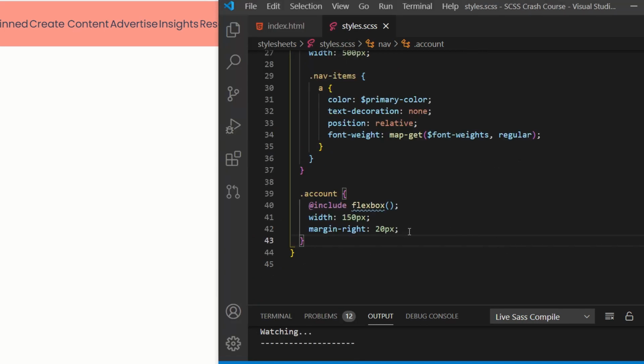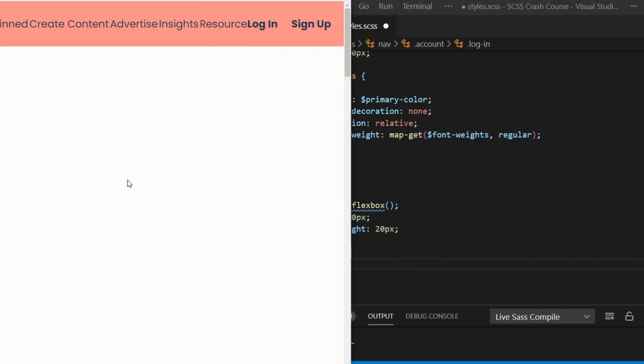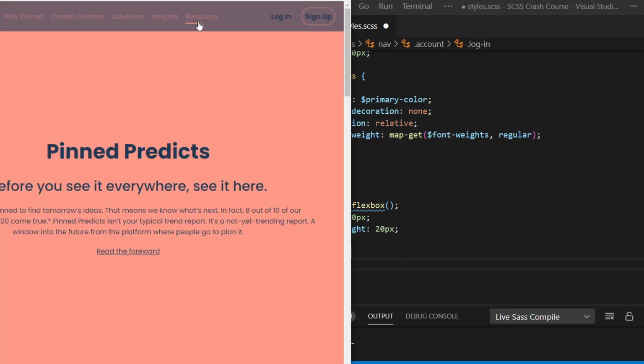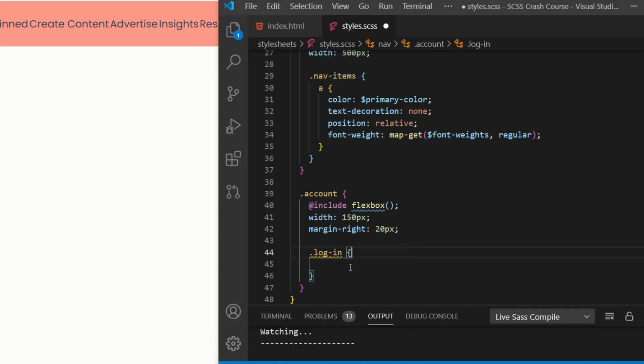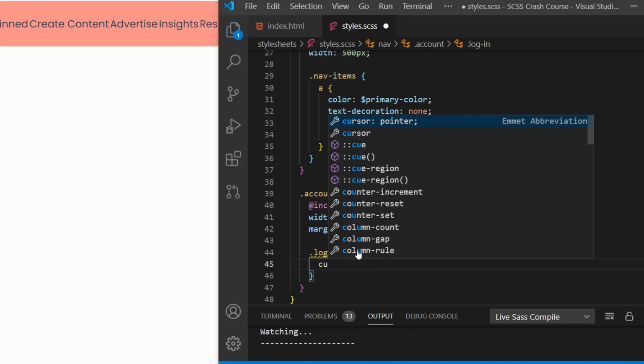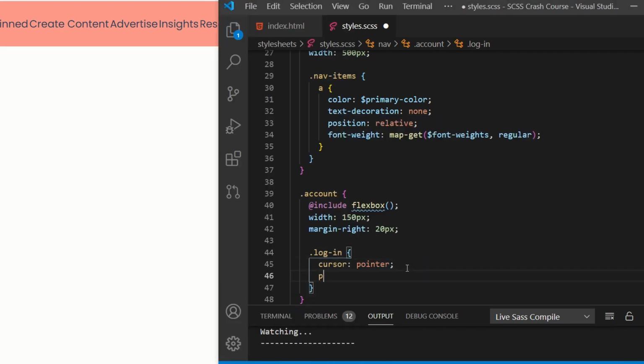Now here I will further nest and choose login. And login will have the same effect as these menus here. You can see that it also has this line. So for that reason, I will also add a cursor pointer first, and then I'll also add a position of relative to login as well.